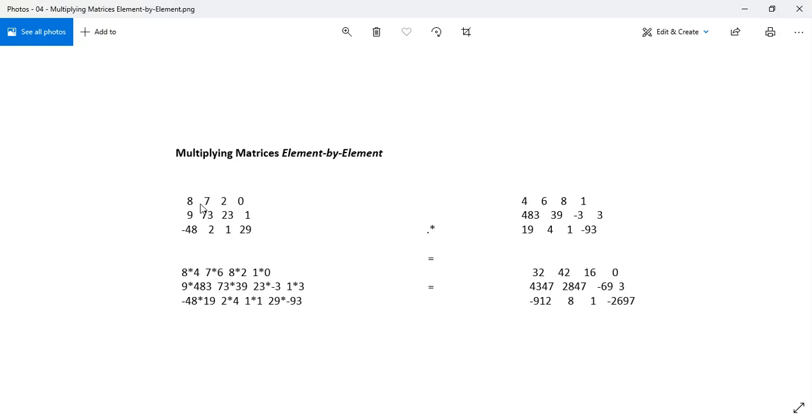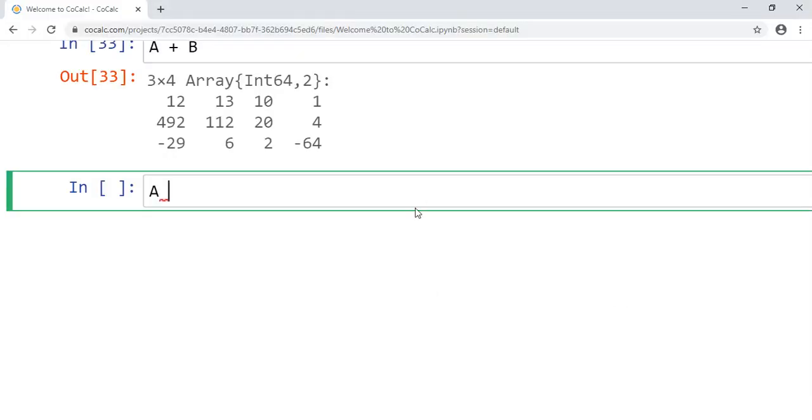So if we have our matrix A and this is our matrix B, we're just multiplying 8 times 4, 7 times 6, all the way to 29 times negative 93. It's just like addition, just element by element, so should be easy peasy, and it's just A dot times B. Don't forget the dot.